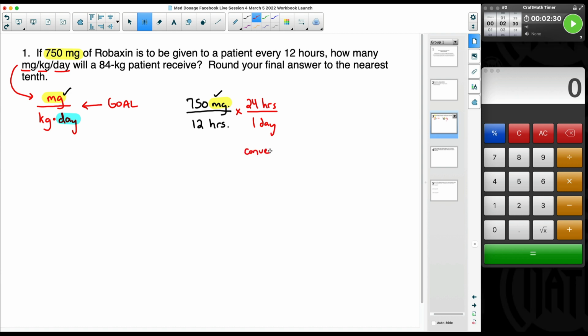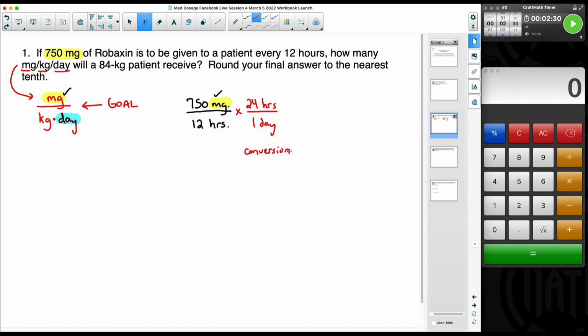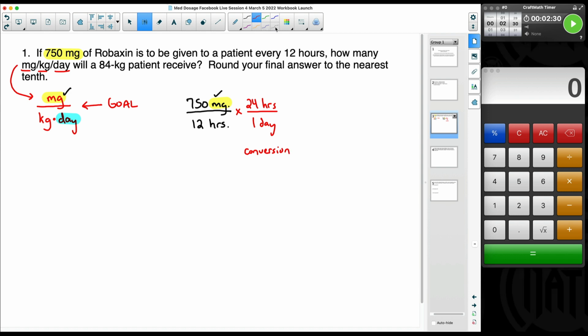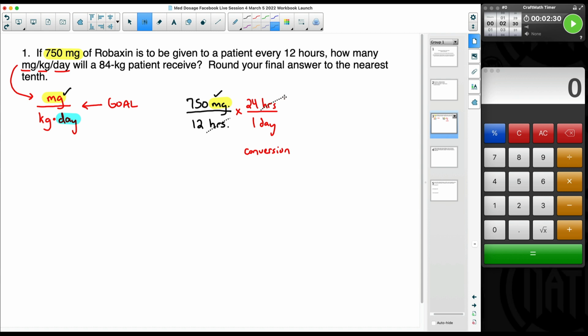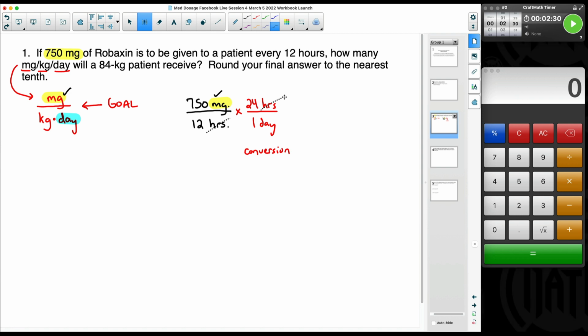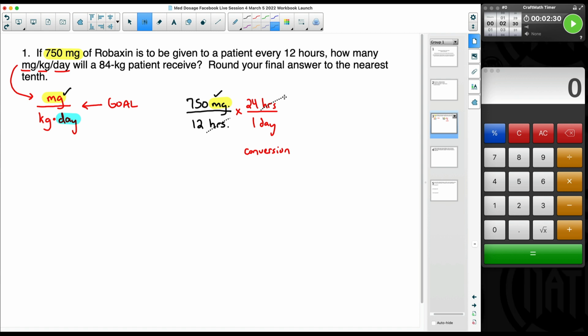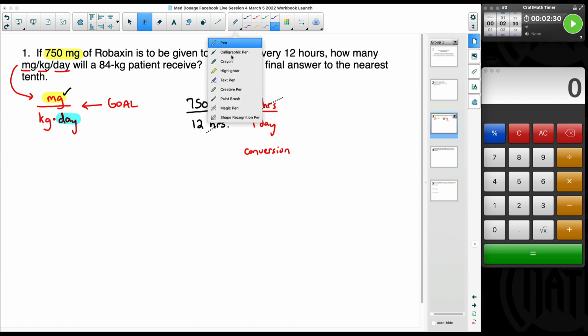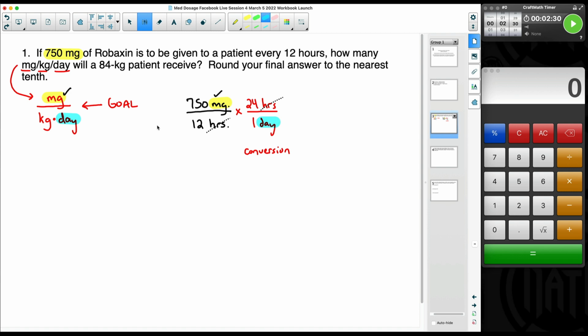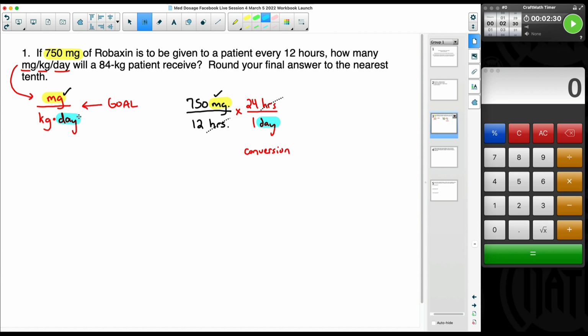Literally, this is a conversion. It's not your typical milliliters to liters or milligrams to grams, but it's still a conversion. Now, why did I set it up like this? One reason: we can cancel out hours. That's the big idea of dimensional analysis. Canceling out words. If you have a word at the bottom and a word at the top, you can cancel those out. Now, the second reason I use this conversion, check out what we've done. We have accomplished some more of our dimensional analysis. We have day at the bottom. But we still have a little bit more work to do, y'all.